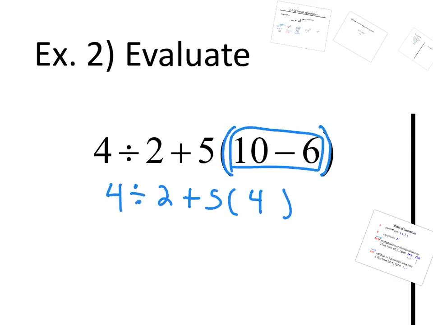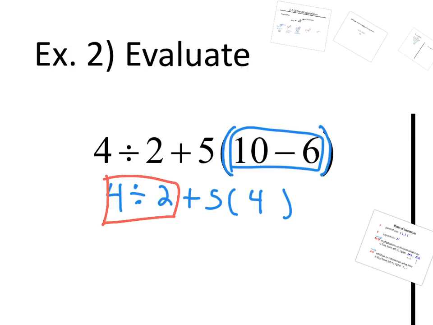After parentheses, you do exponents. We do not have exponents, so we skip that one. We go to multiplication or division. Now you also have to understand, obviously this is division, but if you have a number with parentheses next to it, nothing in between, these two are multiplying. So multiplication or division, whatever's first from left to right. If you read the problem, 4 divided by 2, that's the first one. 5 times 4, that's the second one. That's after division. So we have to divide in this case because division is first from left to right.